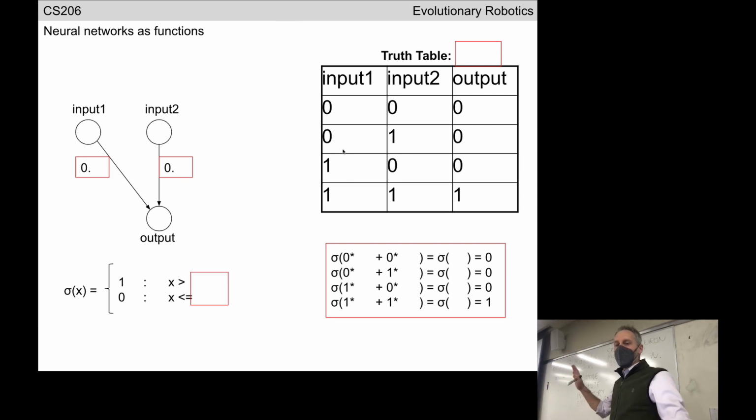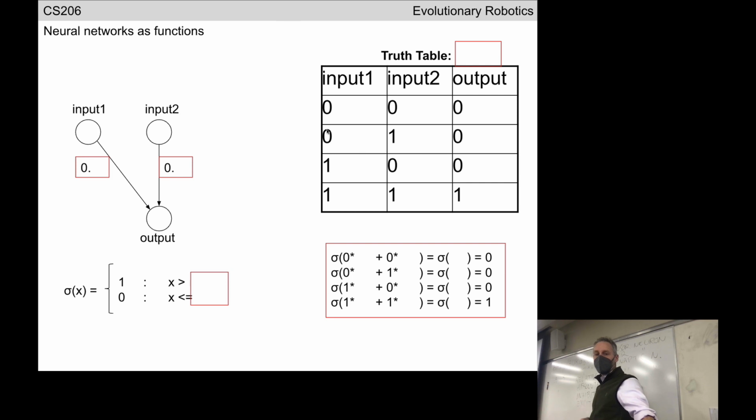Absolutely. Great summary, right? So the trick to the AND function is that having one active unit is insufficient. It's only when both input neurons are set to one that you want the output neuron to be one. So if we take, for simplicity's sake, 0.5, and we plug those two values in here, and we plug in 0, 0 at the input layer, 0 times 0.5 is 0, plus 0 times 0.5 is 0. 0 plus 0 is 0. 0, the raw sum, is below 1, the activation threshold. So the output neuron will output 0.